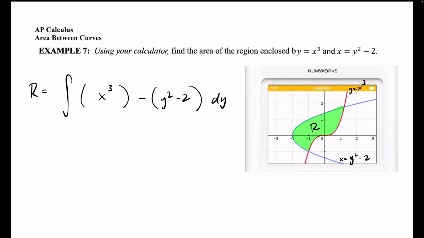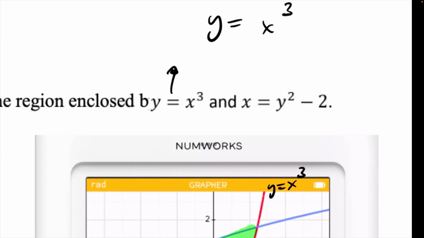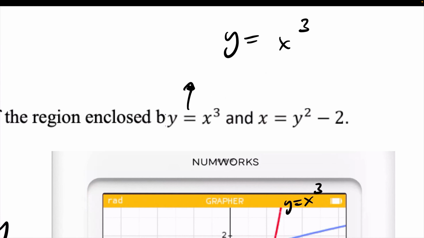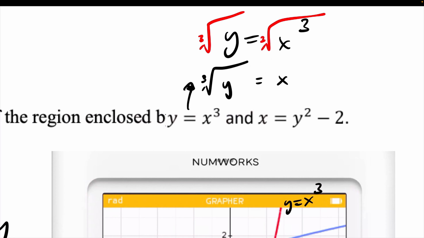So how do I do that? You just solve it for x. Right now it's y equals x to the 1/3 power. How do I get x by itself? Cube root it, or take it to the 1/3 power. Either way, you don't have to do plus or minus for cube roots. You only have to do plus or minus for even roots: square roots, fourth roots, sixth roots. So there you go.